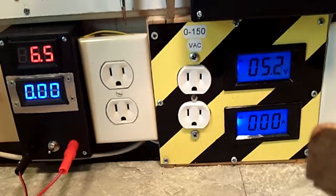Now you'll notice, what am I trying to say here? The ammeter on the DC. Watch the ammeter. What happens when I turn the radio on? There you go. And the AC does the same thing. There's no current flow if I turn the radio off. You see, it goes off. The voltage fluctuates a little bit. It goes up to 6.5. As soon as I turn it on, it drops back down to 6. That's the way this is supposed to work.